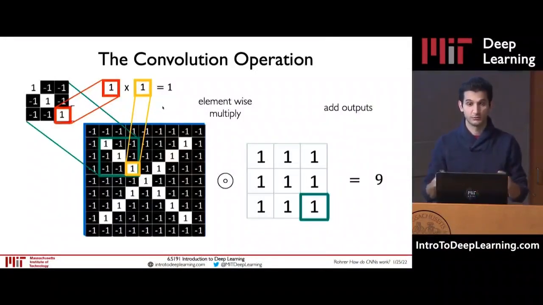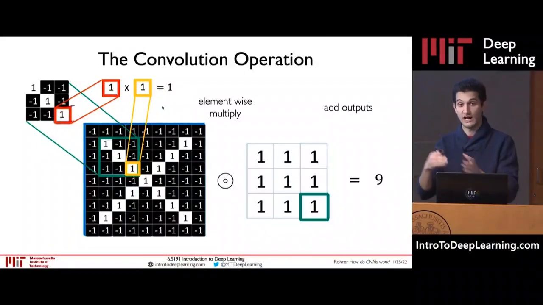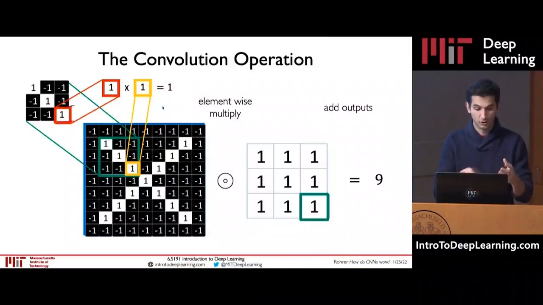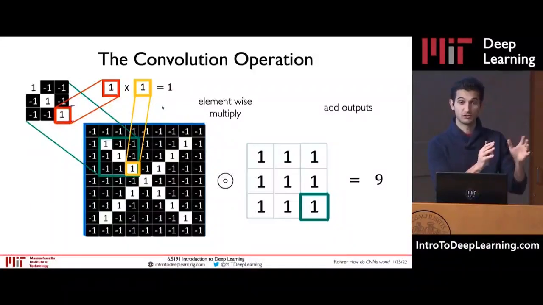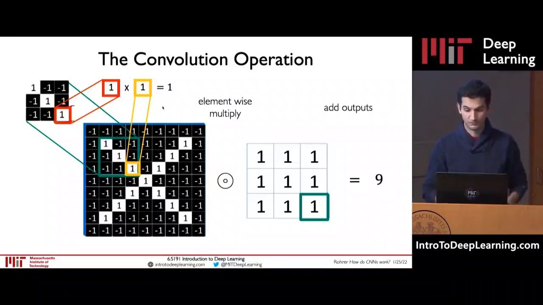Convolution, just like addition or multiplication, is an operation that takes as input two items. Instead of, like addition, taking as input two numbers, convolution is a function that takes as input two matrices in this case, or in the more general case, two functions, and it will output a third function. So the goal of convolution is to take as input two images and output a third image. Because of that, convolution preserves the spatial relationship between pixels by learning image features in small squares of the input image data.